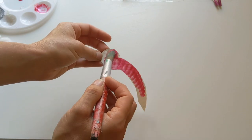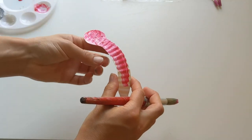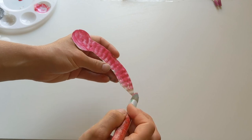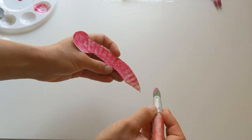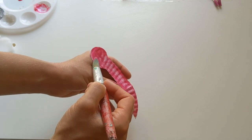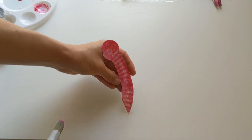We're going to start off painting this head piece just here so this one can start drying. The nice thing with this one is you can also turn Felix over and do some colouring and drawing on the back as well. We're just going to paint all of that, make sure we've got all the little gaps - it's only a little bit so it won't take very long - and then we can start leaving it to dry.